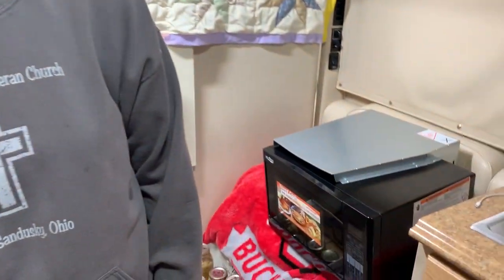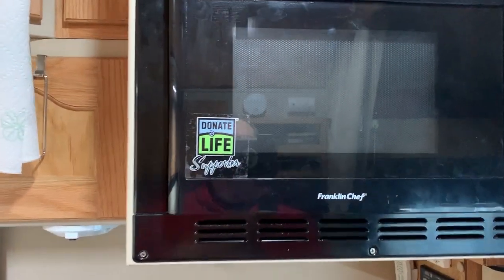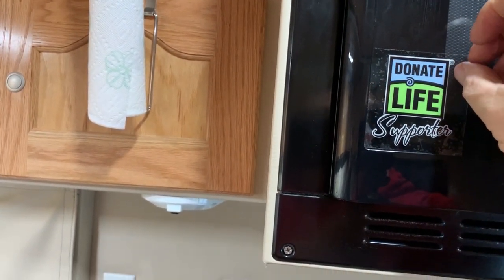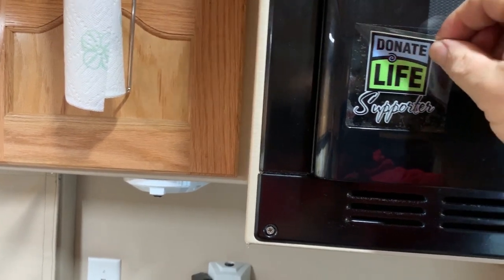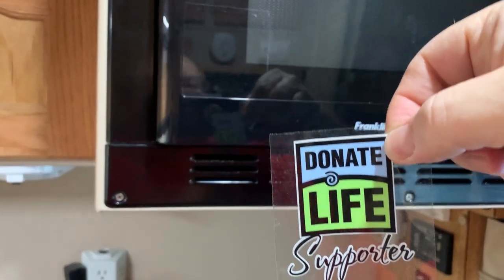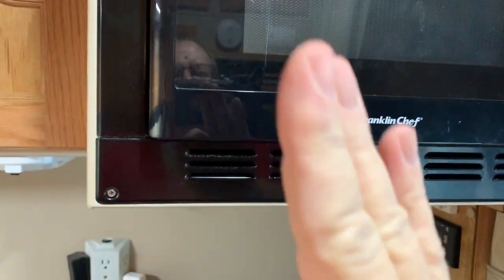Yeah, we got the microwave in, so that's the new one. Well, that's the old one. So first, are they the same? Let's look. I think they're close. They're close enough. So we're going to take off our little Donate Life sticker and put it on our other one. As you know, we're big with the Donate Life stuff. I'll link a video right up here somewhere.